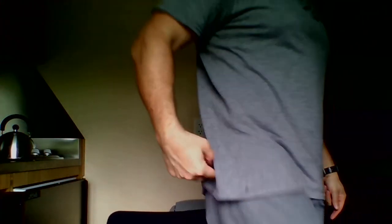Now, again, those are the basic human patterns. Those are called compound movements. Compound just means large muscle mass movers that move through multiple joints. For example, when I press, I'm moving through my shoulder, elbow, and wrist. When I squat or deadlift, I'm moving through my hip, knee, and then ankle, okay?